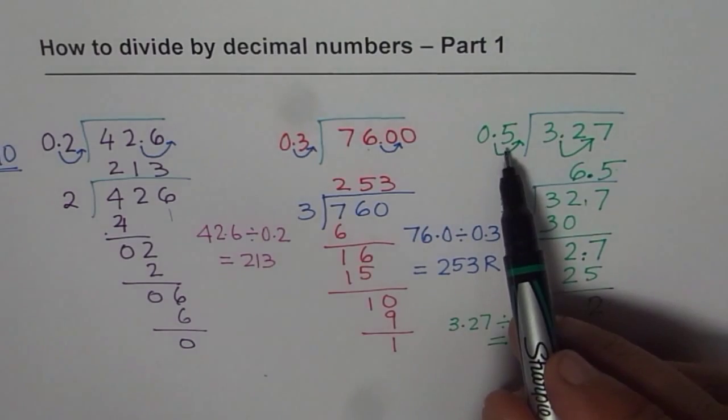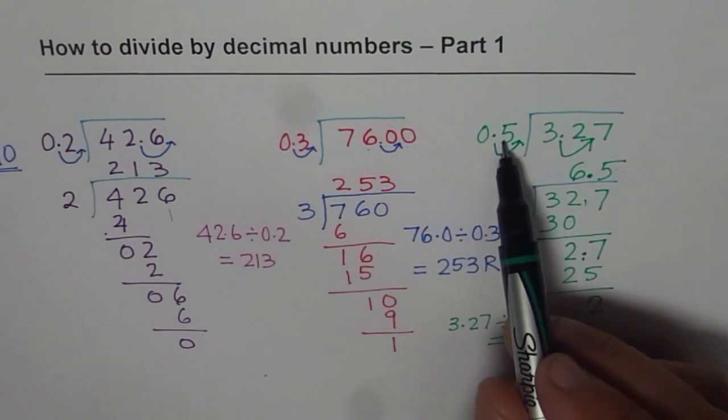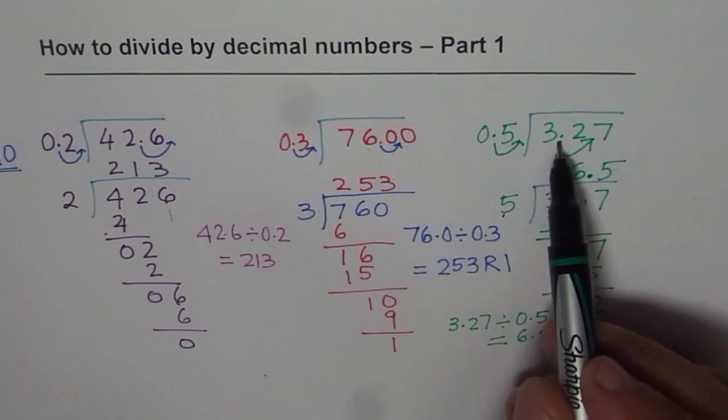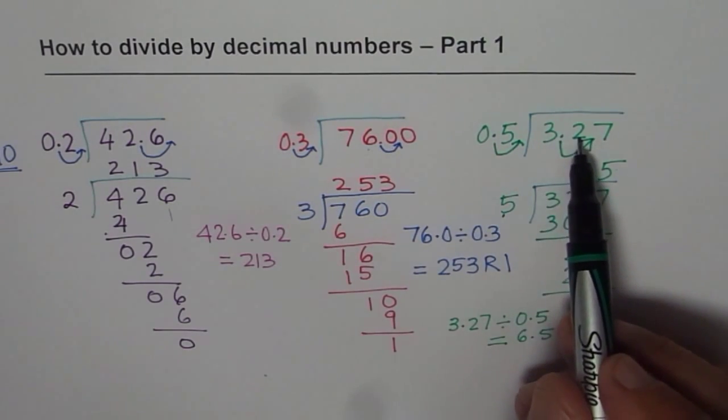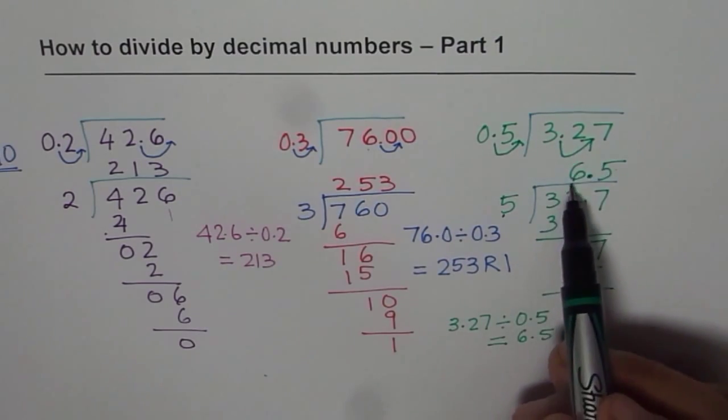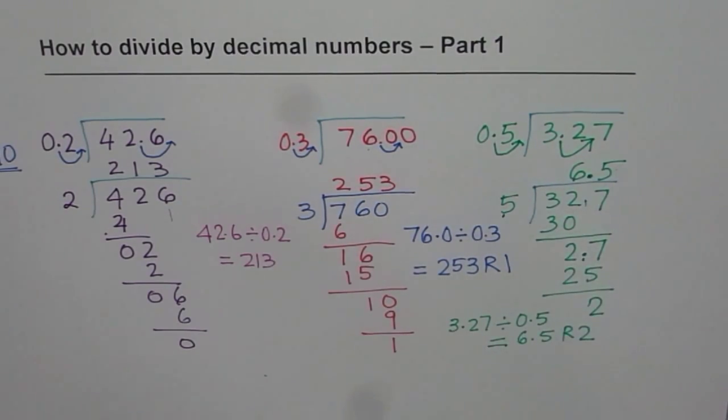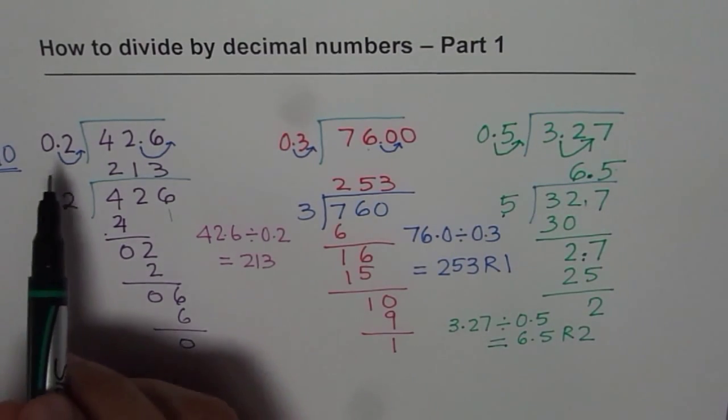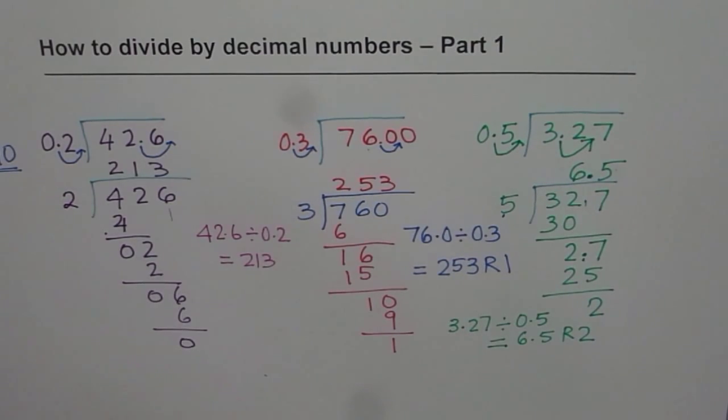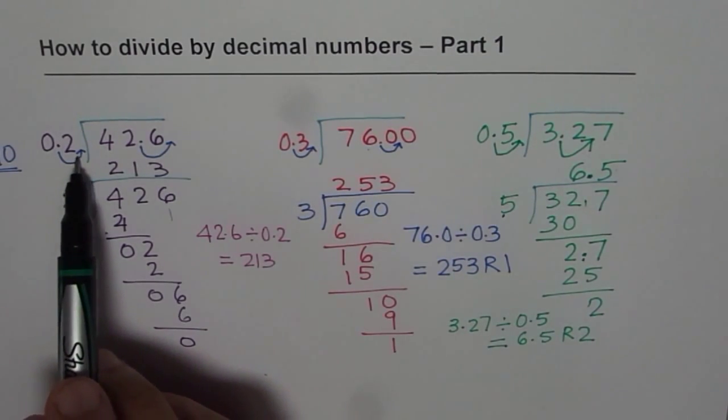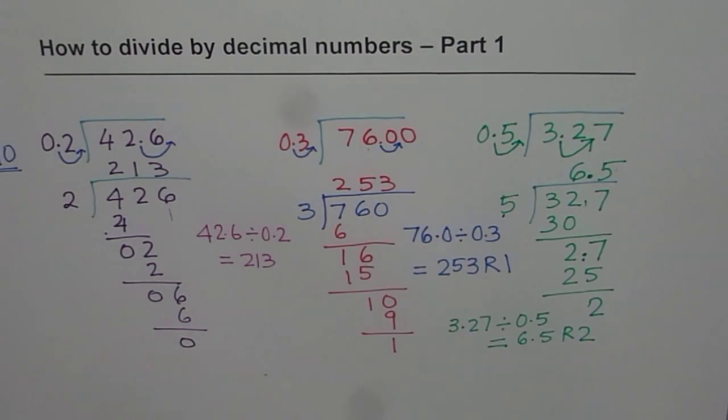In the last one, you are dividing by 5. You know 0.5, when you move the decimal to one place in both the cases, you are dividing 32 by 5. So 32 by 5, you are expecting answer close to 6. So have an idea about what kind of answer you should be expecting, then divide. Remove decimals from the divisor. This is called the divisor, by multiplying it by tens or hundreds or thousands depending on how many places are there. In our case we have one decimal place, so we are multiplying by 10 in each case. Rewrite your question and divide.